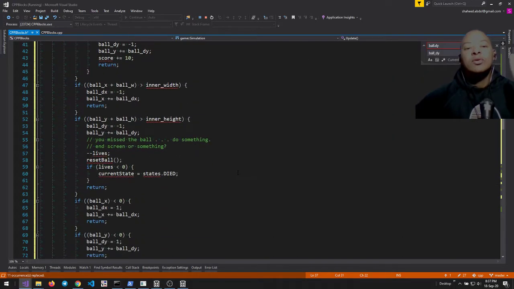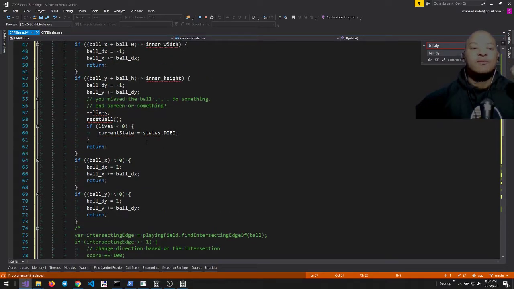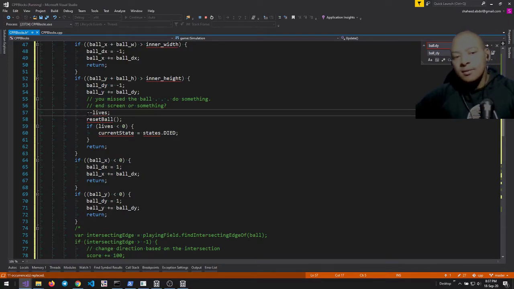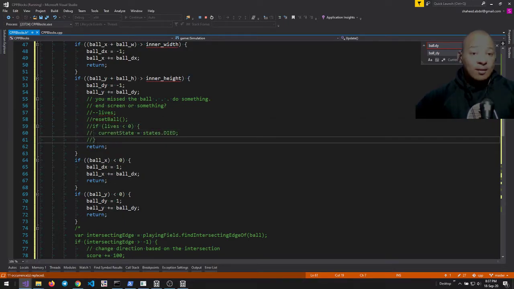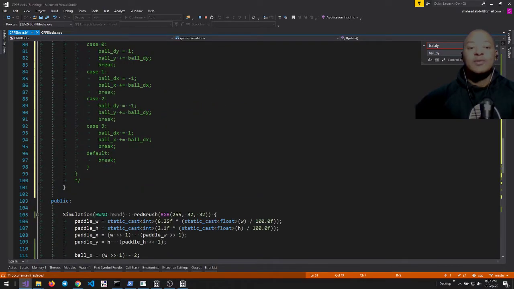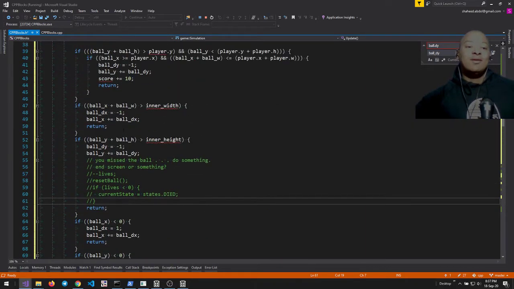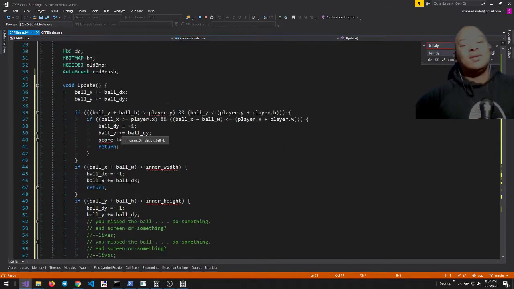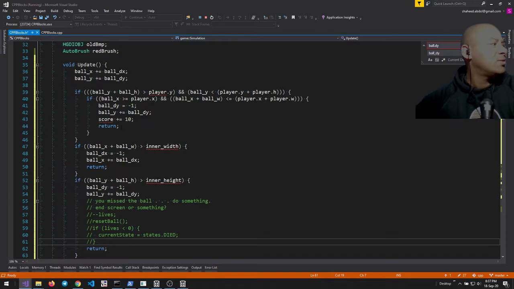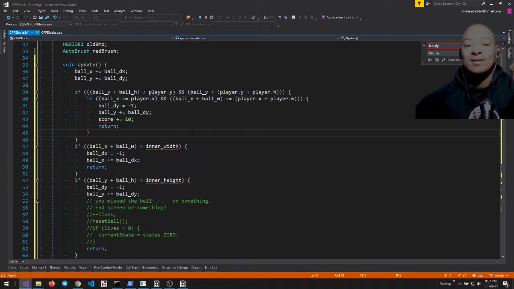So now we got a bunch of logic that does whatever we need. All we need to do is replace a few things here. We don't have any of the supporting infrastructure for handling lives, although we could deal with it. We don't have a reset ball function, we don't have lives and current state and current score. We'll get to that. For now, I just want to rename the variables so that they make sense in the context of what we have, because we've covered all this logic. If you want to understand the logic of how we find intersecting edges on update playing field, go watch JavaScript tutorial videos 2 or 3, or maybe 3 or 4, where we start dealing with how to bounce the ball around on the screen. It's an unpleasant lot of logic.